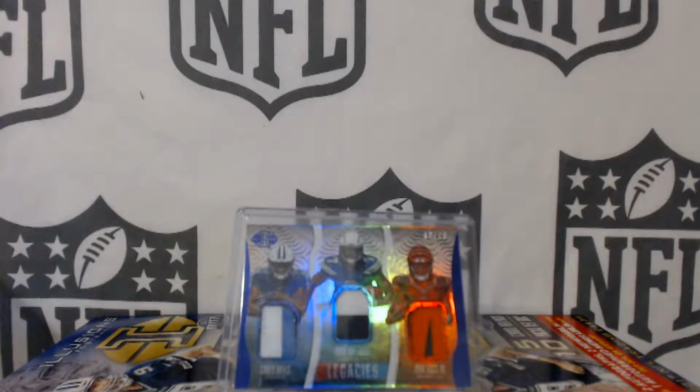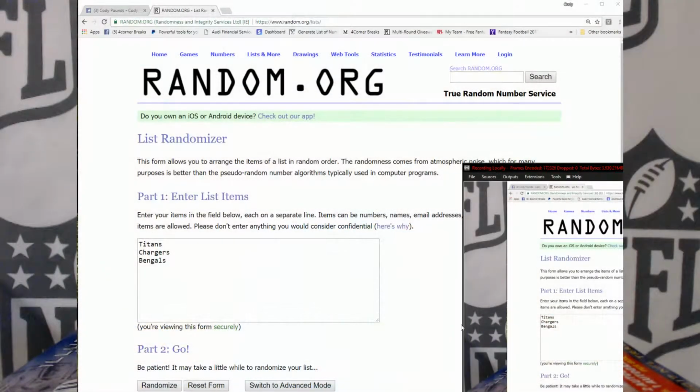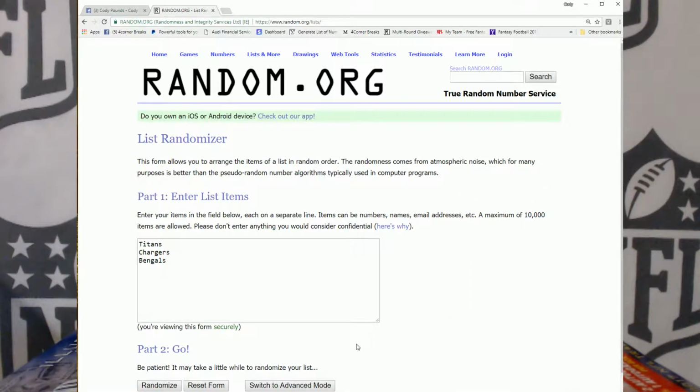We got a 3-way action. How many of you wished you could have had a 3-way? Titans, Chargers, and the Bengals. Well, wish no more, fellas. Your 3-way is here. 7 times. Team on top wins. Good luck.